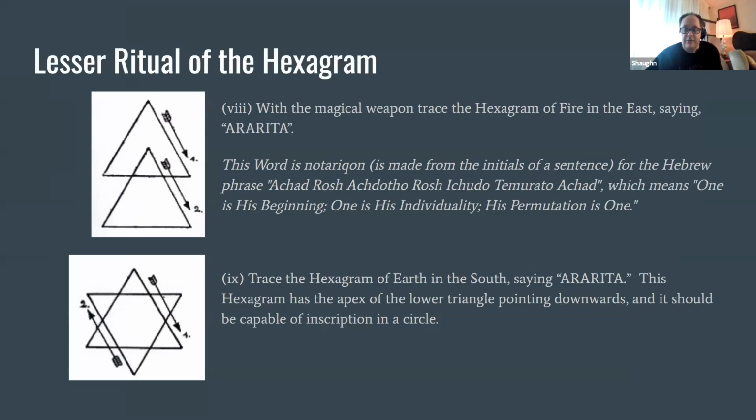Okay, so after the analysis of the keyword, we draw some hexagram figures, and these aren't necessarily what you would think of as a hexagram, some of them, but they are hexagrams because they have a total of 6 sides or 6 points. And so the order and orientation of the triangles determines what elemental attribution is associated with them.